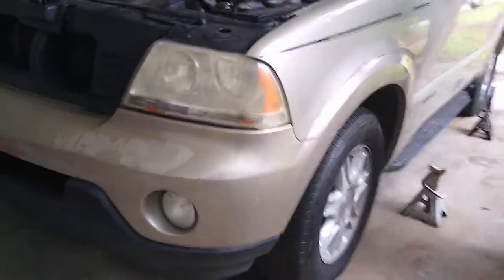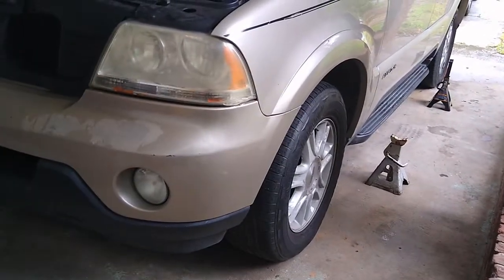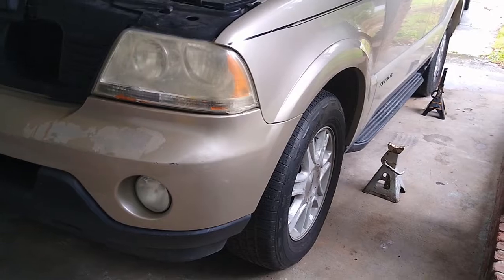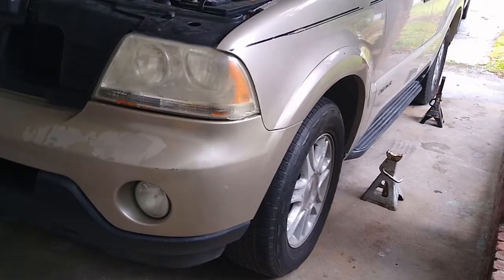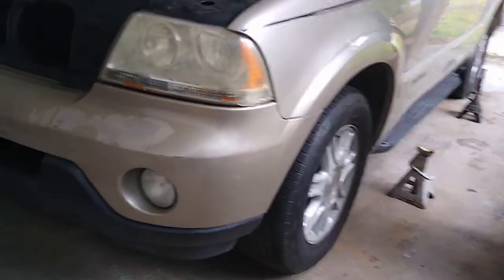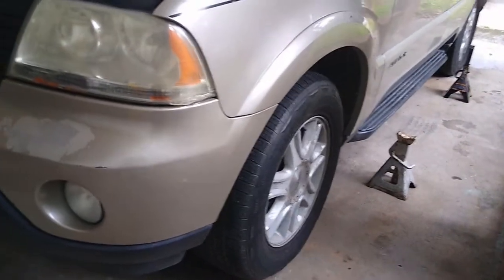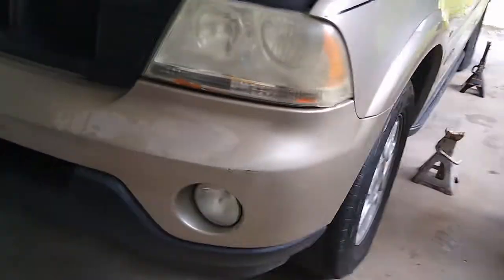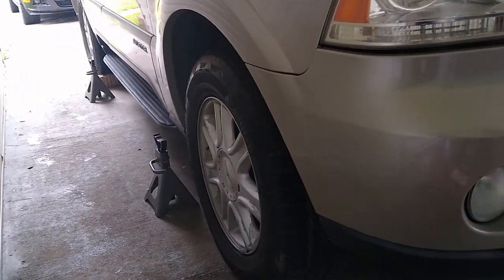So this is where I basically do everything as far as anything that has to do with my vehicle. So this is my carport garage. You see my jack stands lined up. I got two on this side and I got two on the other side.